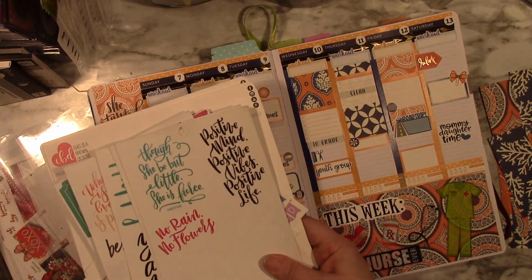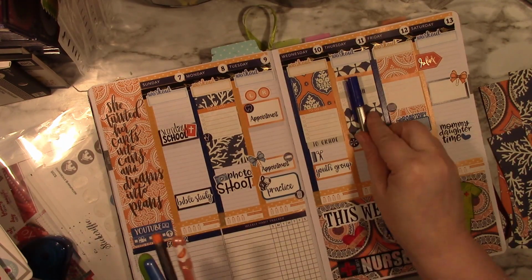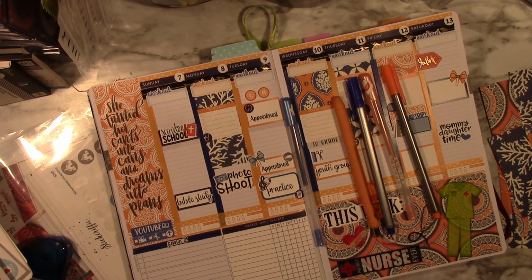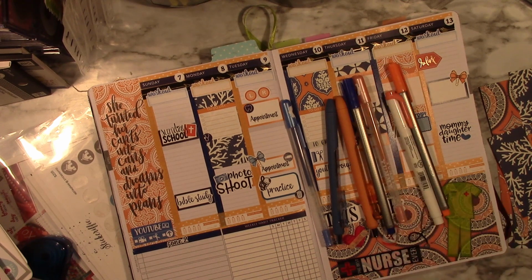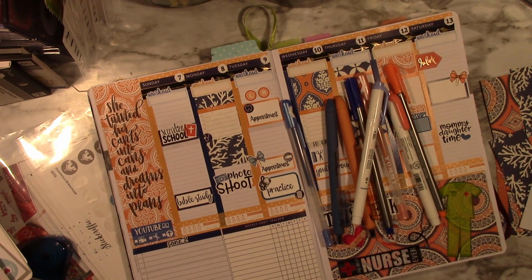So over here in my little tin, if I can get all my tapes out of the way, I pulled, not my pencil, that's different, blue and orange and orange and blue. And then I have a pure orange Ink Joy, and I think I have a navy Ink Joy. And so that's probably what will get put, some combination of these and my Stedlers, that's orange, in my pen holder that goes on the front cover of my planner throughout this week, so that I am consistent in my colors. Let's see if this is more blue or more, yeah, that. So those will be my pen choices for the week.